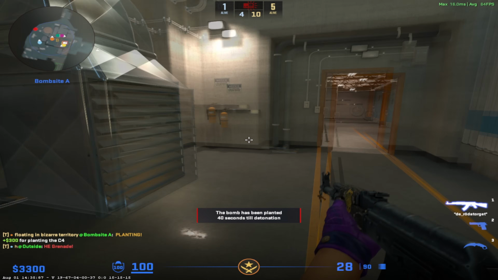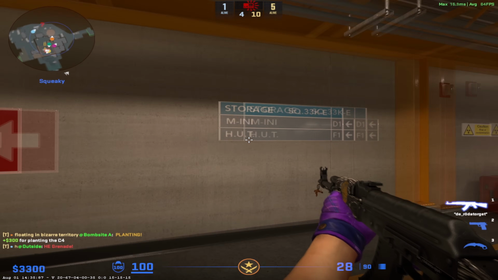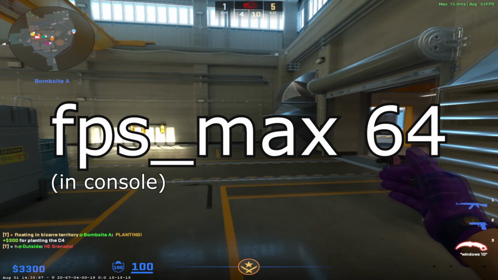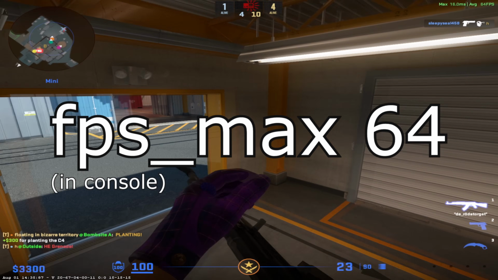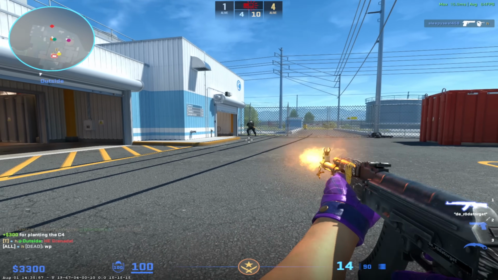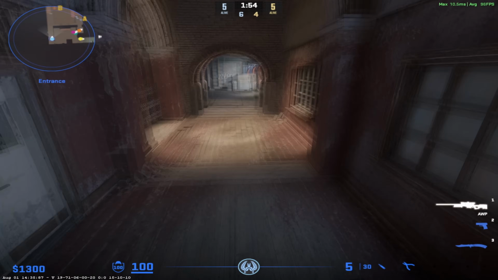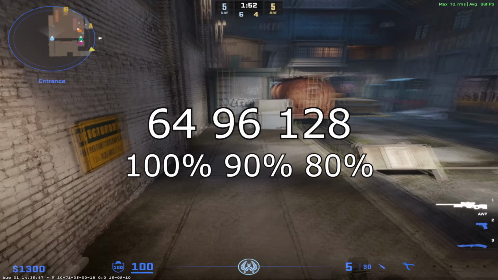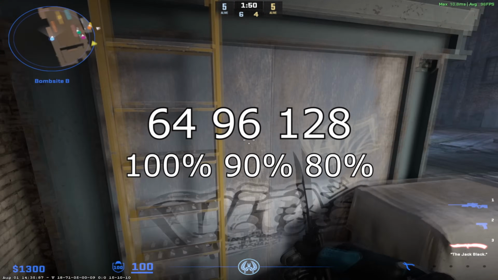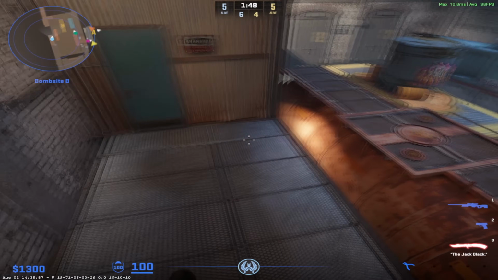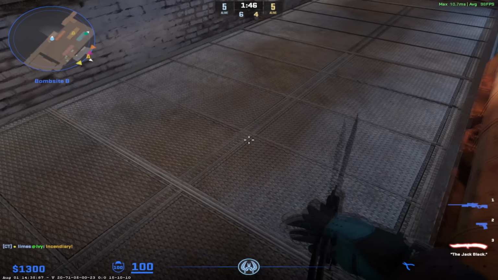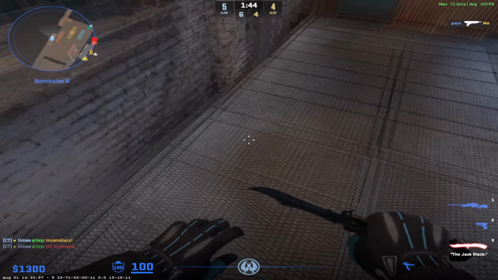But anyways, like I was saying, people quickly realized that they could cap their FPS to a lower value, specifically 64, and most of the consistency, if not all of it, would be back. Now, if you capped it to 64, or a multiple of it like 96 or 128, your consistency would shoot way up. You could get multiple inputs in the same tick without losing as many, sometimes hitting them absolutely perfectly.